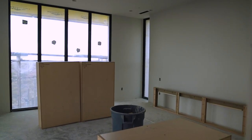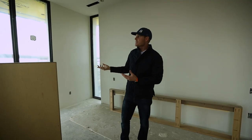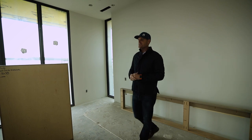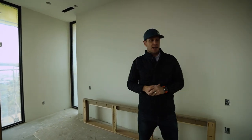Then we have our bed wall — it's nice for guests. You come in here and have this beautiful fixed window. We don't have to have a balcony or anything because this window is not operational. Amazing view, especially waking up in the morning — you get this beautiful sunlight here in Arizona, and a nice view of that negative edge pool with the water coming over. So you get that sound element.